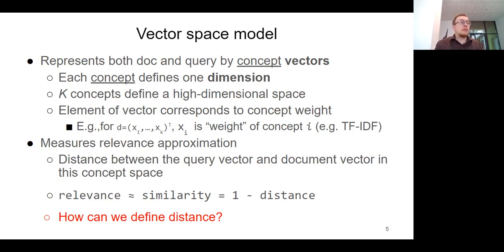And this space should be not only a vector space. You should understand the difference between vector and metric space. Who can say what's the difference between vector and metric space, from mathematics?